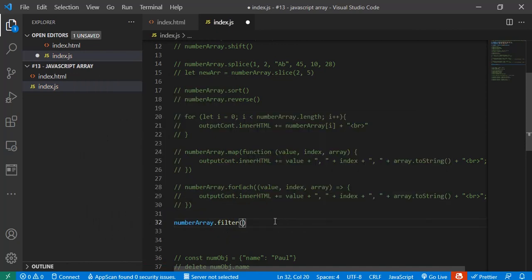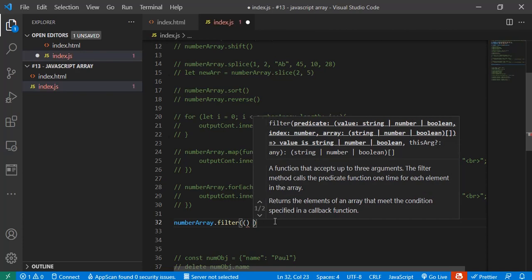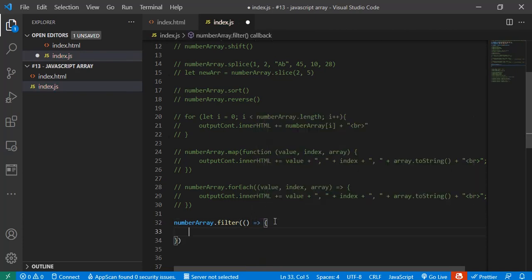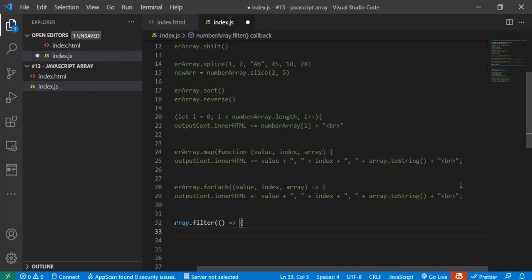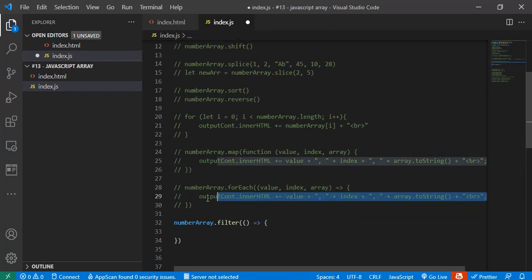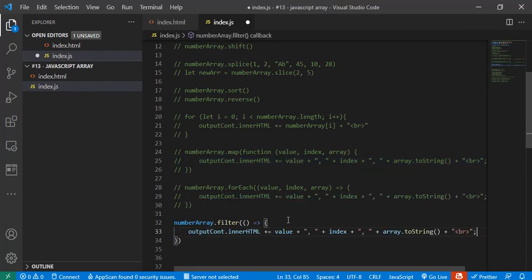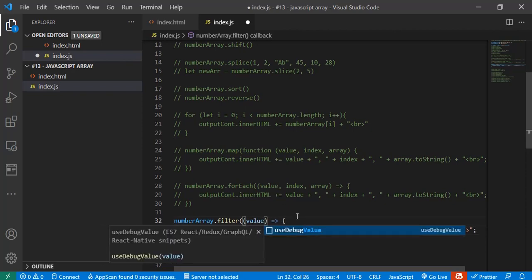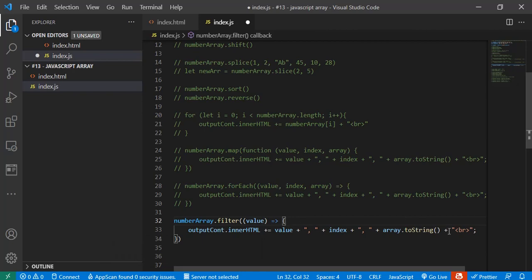It will also take a callback function, and we can use an arrow function. Then we can do the same thing that we did here, and then we can say value. So it's going to take the value, and let's just remove all these things here.